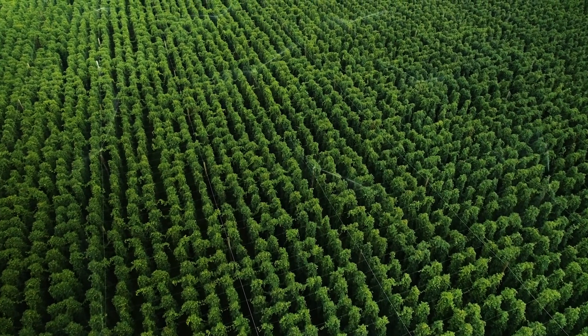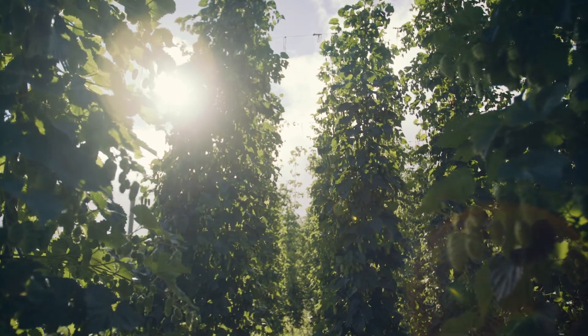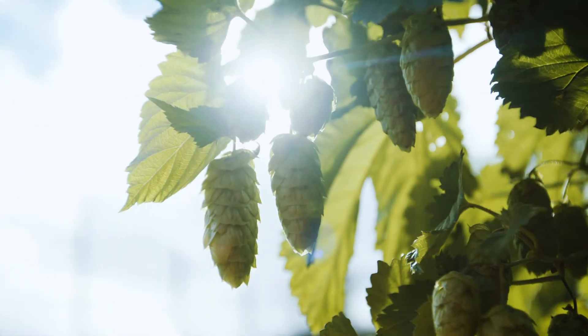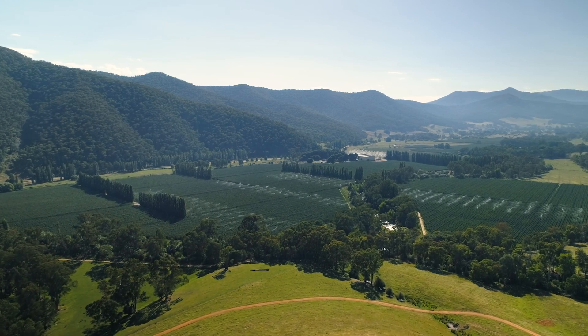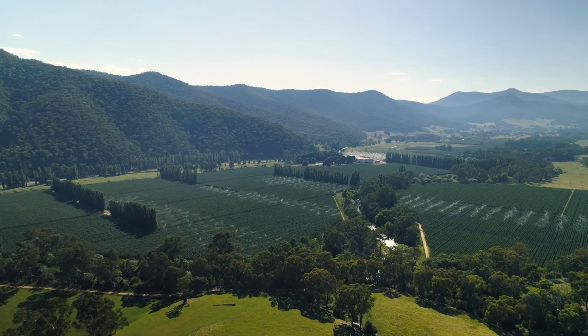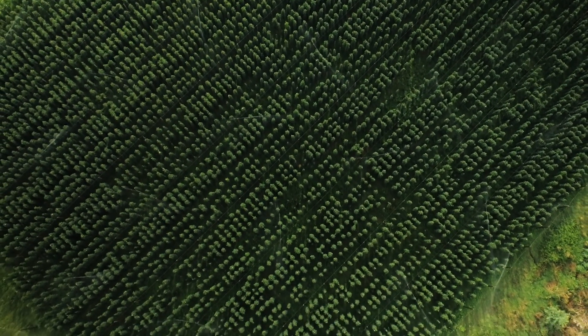We've also adopted new techniques to conserve water, like soil moisture sensors that allow us to carefully monitor the amount of moisture being added to the plant and fine-tune that application specifically to what the plant needs. By following the soil moisture status, current evaporation rates, historical climate data, the weather forecast, and the age and growth stage of a crop, we can effectively manage our irrigation needs for the week ahead throughout the growing season.